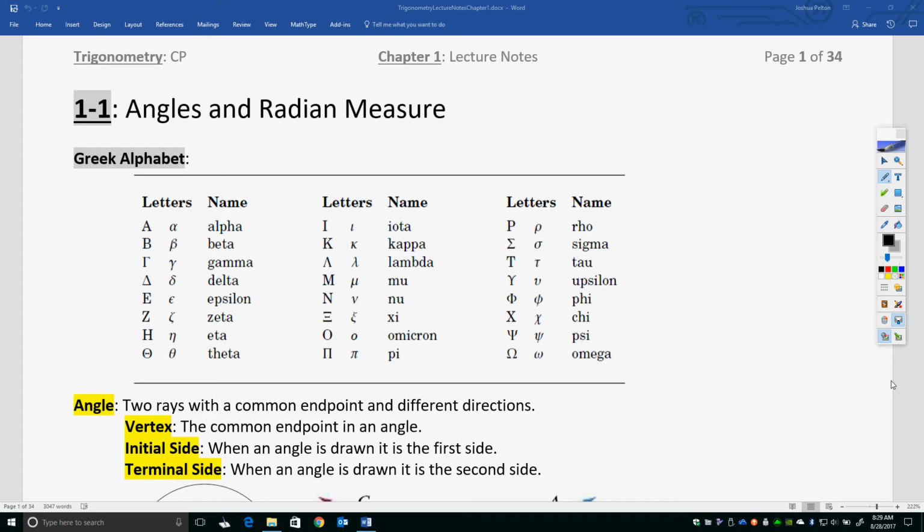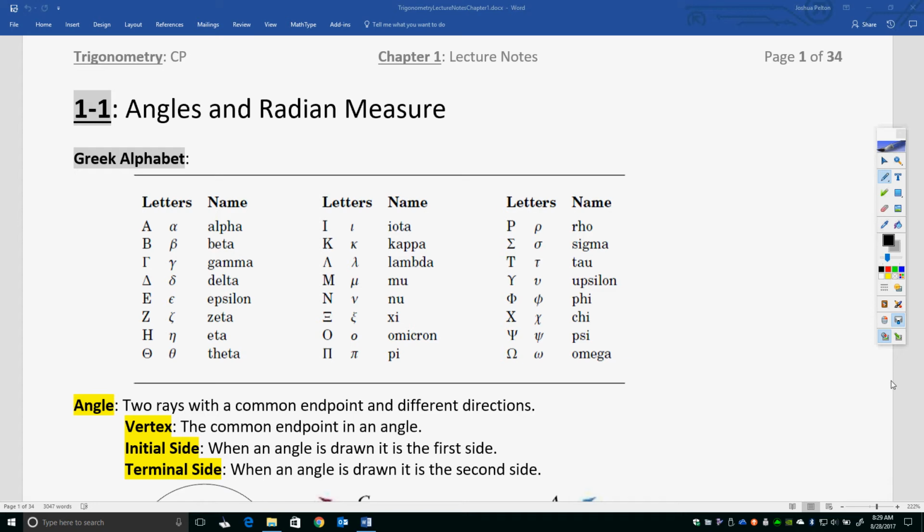You'll be able to refer back to this list as the course goes on, noticing that the Greek alphabet does not have as many letters as the English alphabet, because English, Greek, and other alphabets all have different numbers of letters, so it's not going to be a one-to-one. The A and the B for alpha and beta might line up, but the other ones do not line up as you would think.